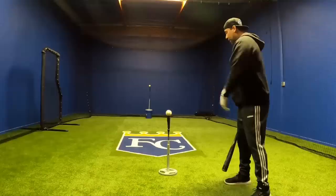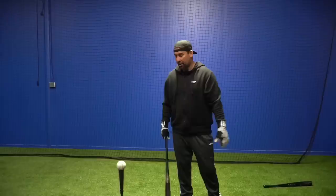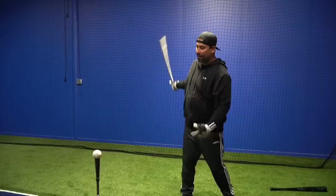I used to work with this drill, my buddy Adrian Gonzalez and his brother Edgar Gonzalez. This was a drill we did a lot to really stay connected, stay through the baseball, get that backspin, drive it. One of my favorite drills, so when I come and hit, mess around, it's literally the one drill that I typically work on, just because I know if I get in here and I start swinging, I'm cutting my swing off, I'm rolling over. So I just fix it as soon as I walk in the box. I force myself to stay behind the ball. I force myself to stay connected, to drive the baseball. And it's much easier, like I said before, when you walk up.